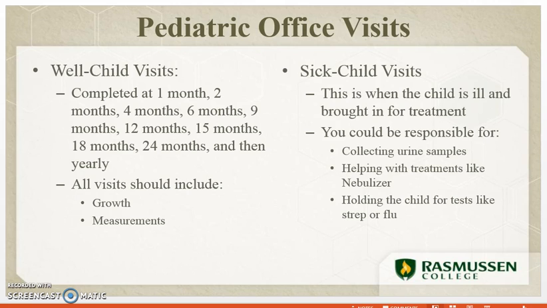Head circumference is a measurement that also is taken on pediatric patients, and we do this up until the age of 6. And what you'll want to know is that a normal head circumference is anywhere from 12.5 to 14.5 inches. We also take a chest circumference, but that is only if the provider suspects any sort of under or over development of the heart and lungs.